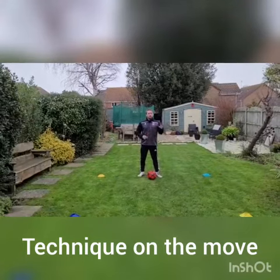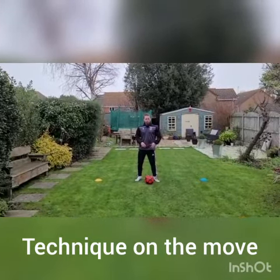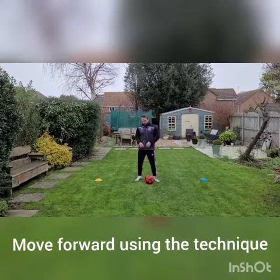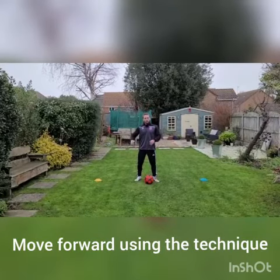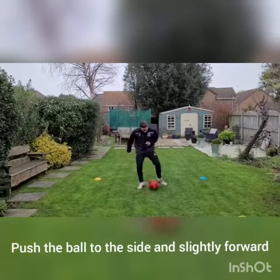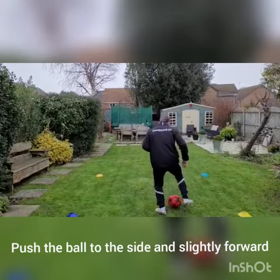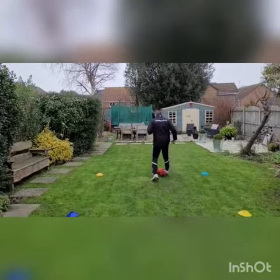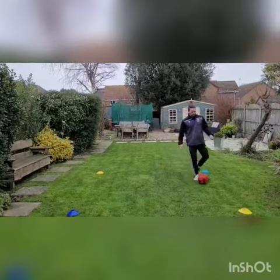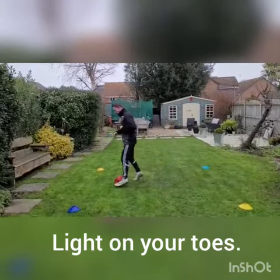So now you've had two little practice goes, you've got a little bit of the technique. If you want, now we're going to try and move with the ball doing this. So we're just going to start at the back of our box, move to the front, turn around and come back, just like this. So you're just going to push, push, push, stop the ball, turn around, push, push, push. And I'll show you from the side so you can get a different view as well.